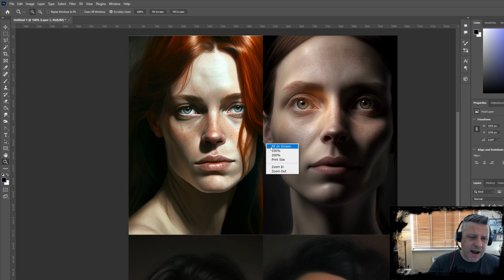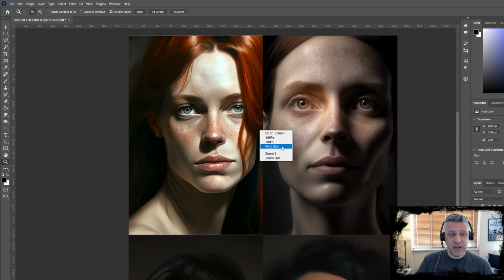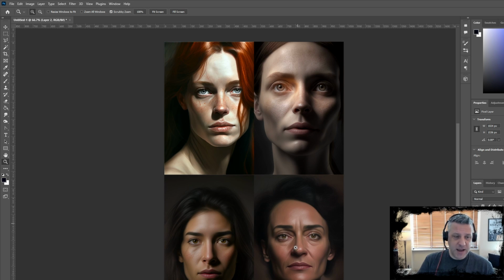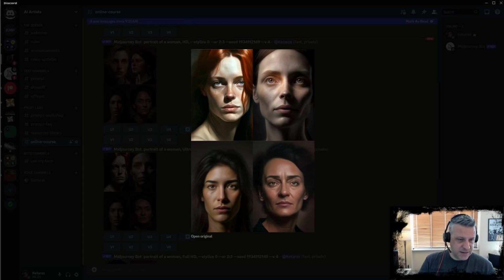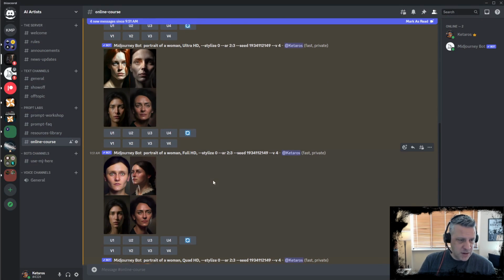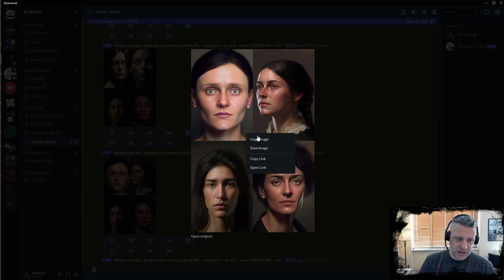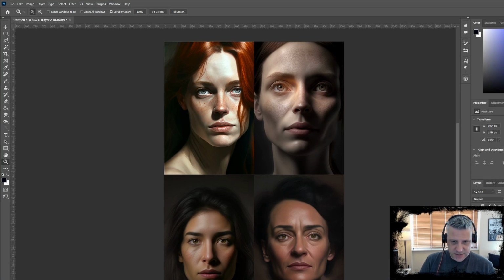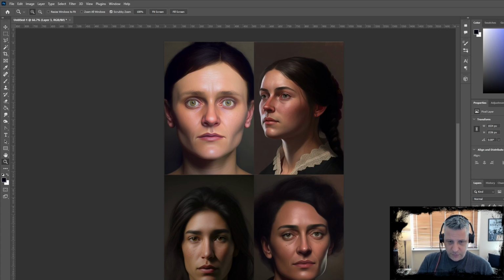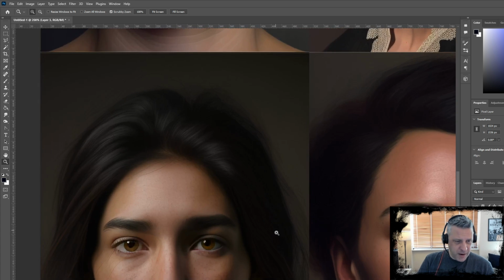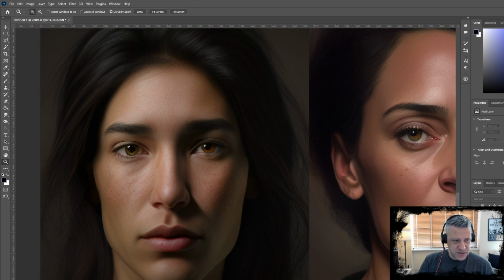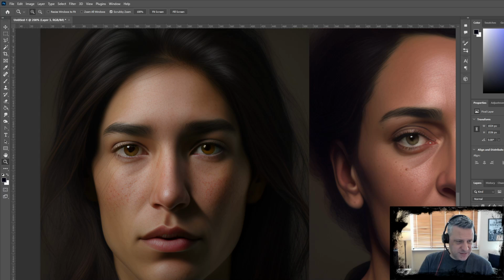As I said, I believe the Full HD is going to be very similar to the HD, but let's see if I'm correct. Now I'm going to get the Full HD. Copy image. Let's drop the Full HD here. If we compare the Full HD with HD, the result is very similar.